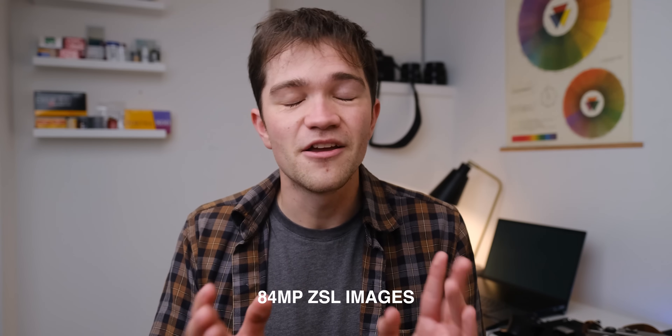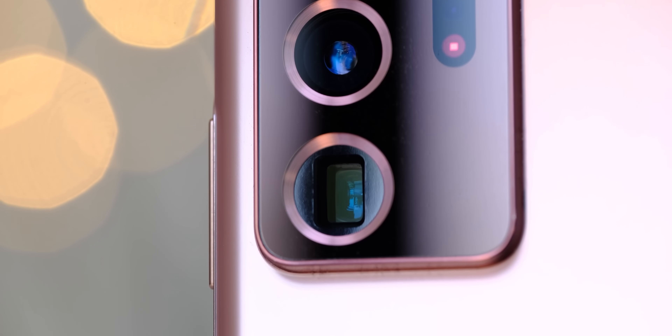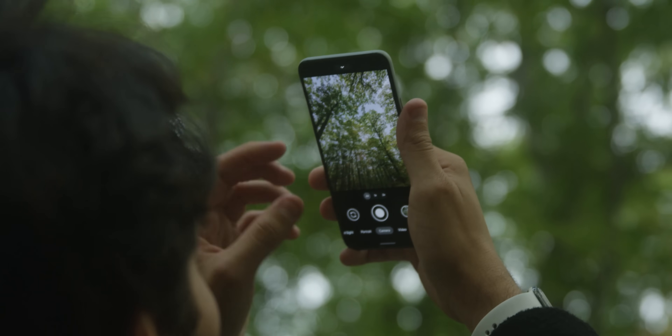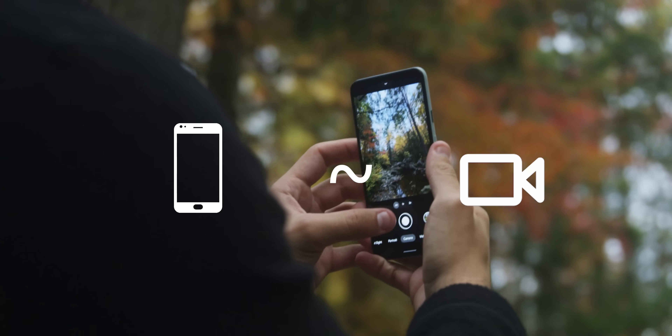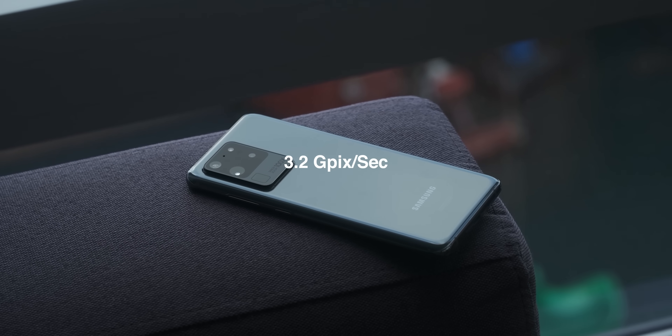This will also allow you to take up to 84-megapixel images with zero shutter lag. You might be thinking: weren't we already taking 108-megapixel images? The thing is, those photos didn't have zero shutter lag. When you're about to take a photo, your phone shows you an image on the display, and showing that image is almost the same as taking a video of it. A 108-megapixel camera requires over 3 gigapixels per second to show the full resolution and store it in memory. So what Qualcomm was doing before was showing the 108-megapixel image at one-quarter resolution, switching to full 108-megapixel mode for one frame, storing it in the buffer, and then switching back to quarter resolution.